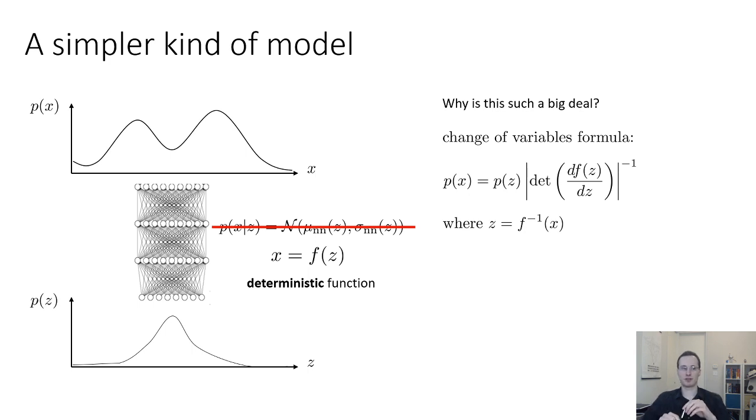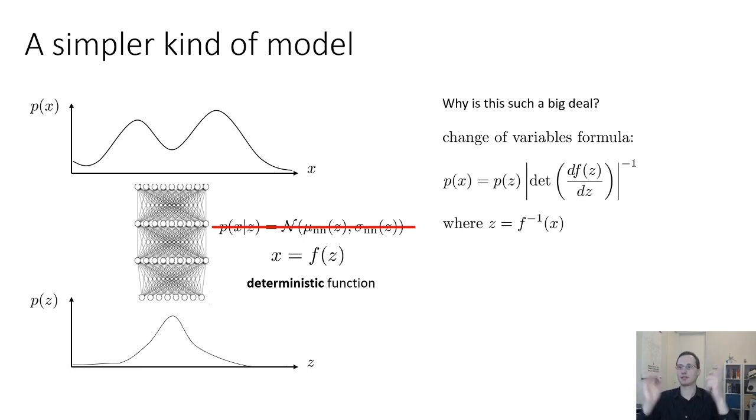There's quite a bit of differential geometry that goes on behind the scenes to explain this formula. I unfortunately don't have time in this lecture to get into the details of that, so you have to take me at my word that this is the expression for this density. But a little bit of intuition for why it might be true is, if you imagine that z is a uniform distribution on a 0 to 1 interval, and x is on interval 0 to 2. So that means to go from z to x, you need to blow up your values by a factor of 2, which means the density drops by a factor of 2.